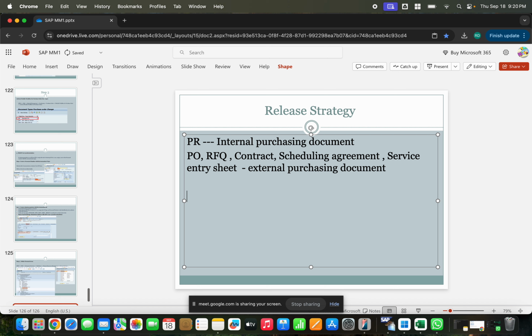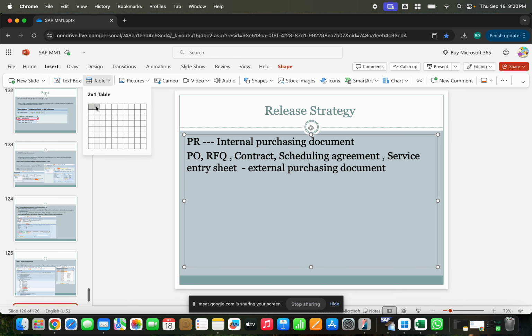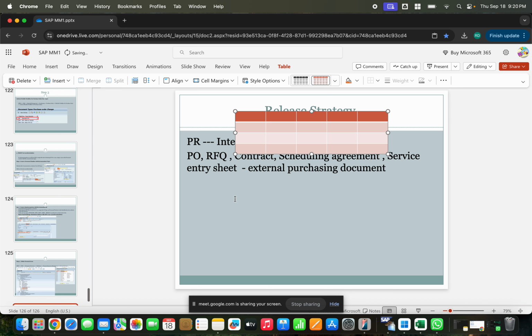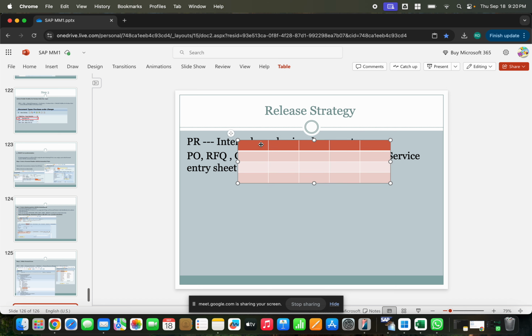When you are defining this release strategy, you must be aware of what controls you have to define first, and what level of controls you need. Let's assume my client requirement is this, I'm just designing one condition.